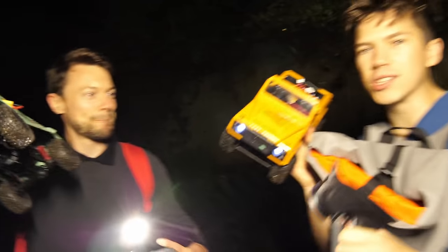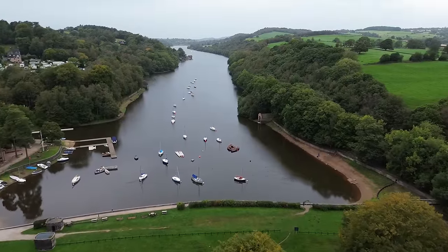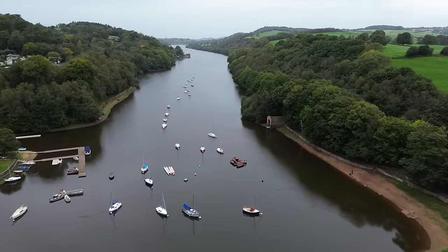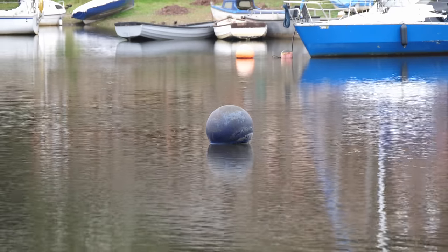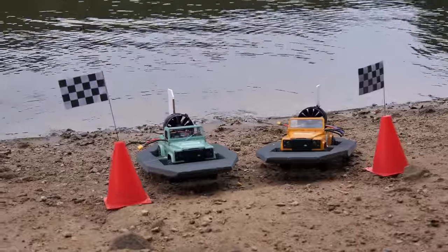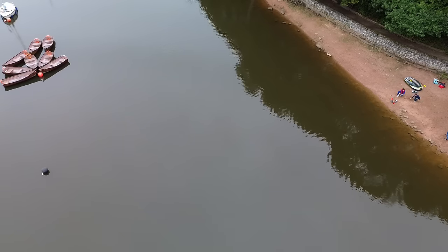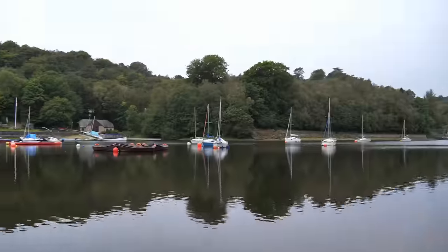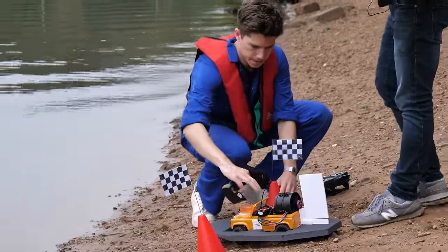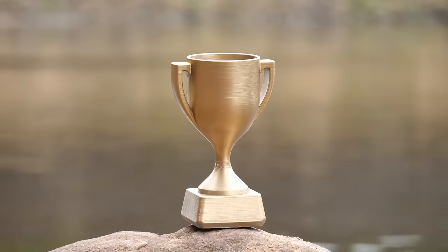We've put a few more miles on these cars now. What more can they do? So, that was all very impressive, but what lay in store next for these cars would be the most perilous and testing obstacle yet, the water stage. A course laid out on a 2-mile stretch of water, Rudyard Lake, would involve starting on dry land at the start gates before making a dash over the water to a floating marker. Once cleared, the cars just had to make it back to the start finish without sinking or flipping over, which would be game over for the cars and for their hopes of claiming the ProjectAir trophy.